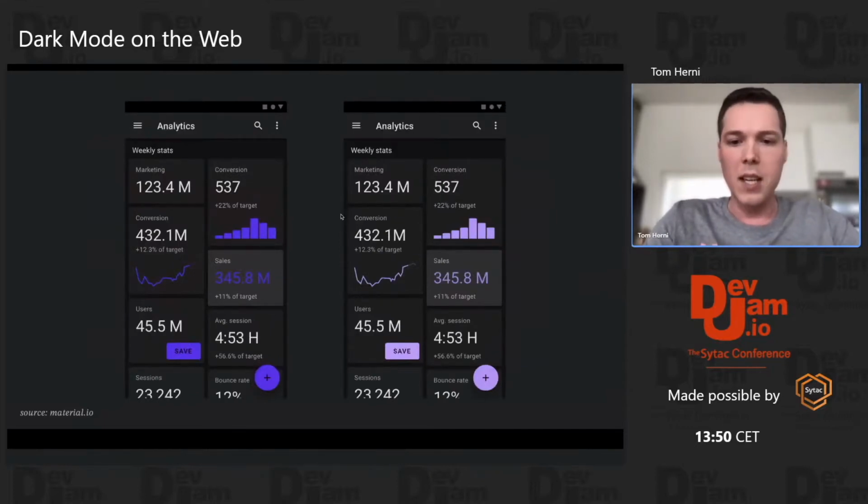And in this picture, you can also clearly see that colors might need some adjustment. On the left side, you have a dark theme, but it is using the same color of purple that is otherwise used for the light theme. And as you can see, this is now quite overwhelming and doesn't really blend well with the dark tones. On the right side, you can see an optimized color of purple that works a lot better for that theme. And this might then also impact branding, for example, depending on the colors. So there's quite a few things to figure out when it comes to colors.